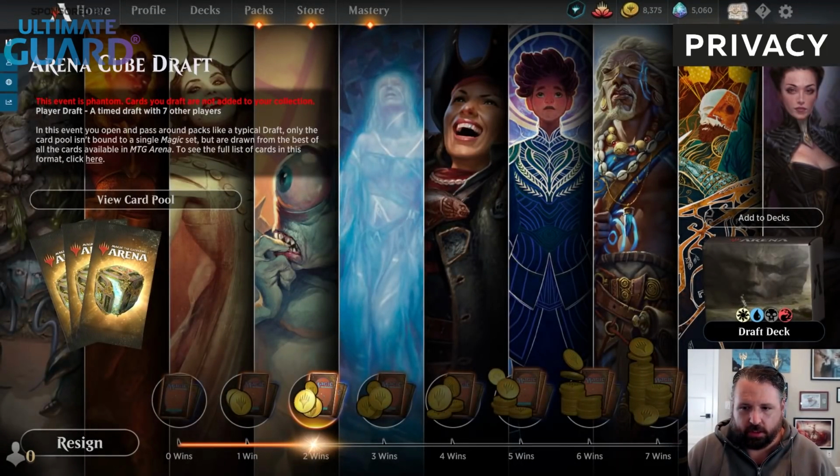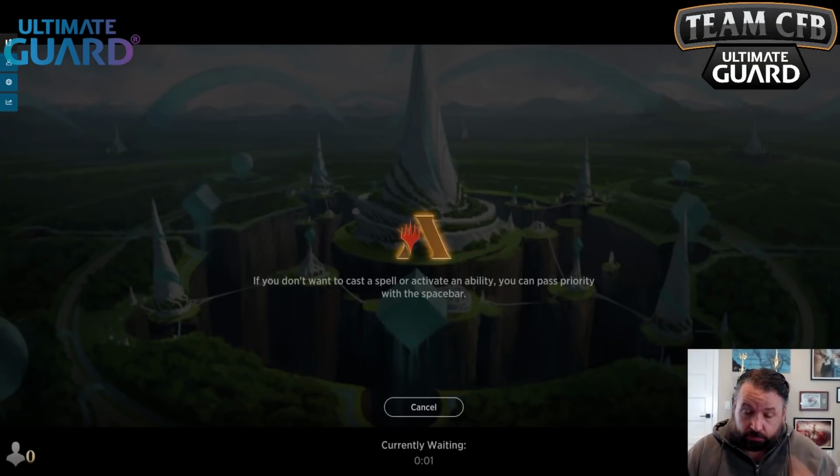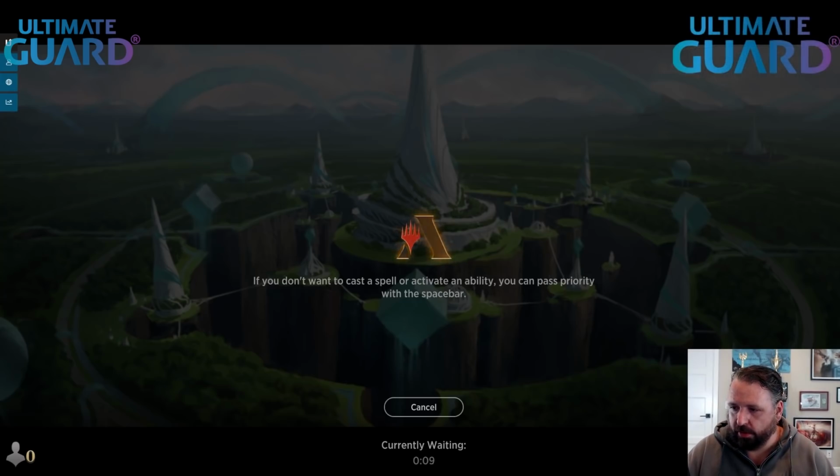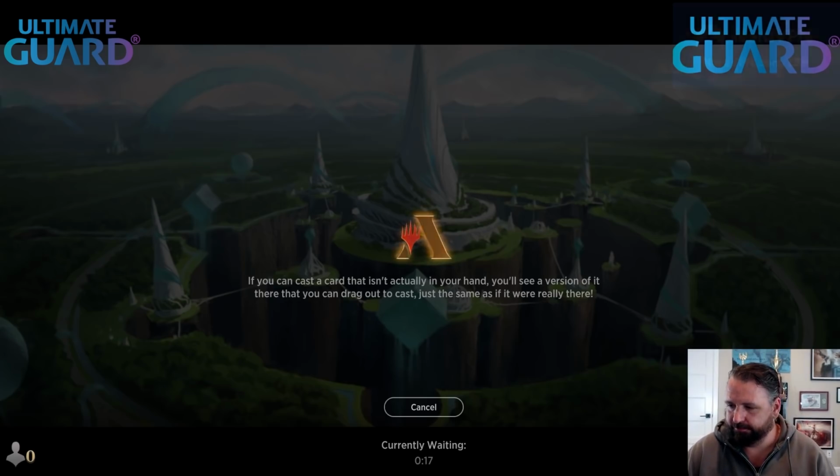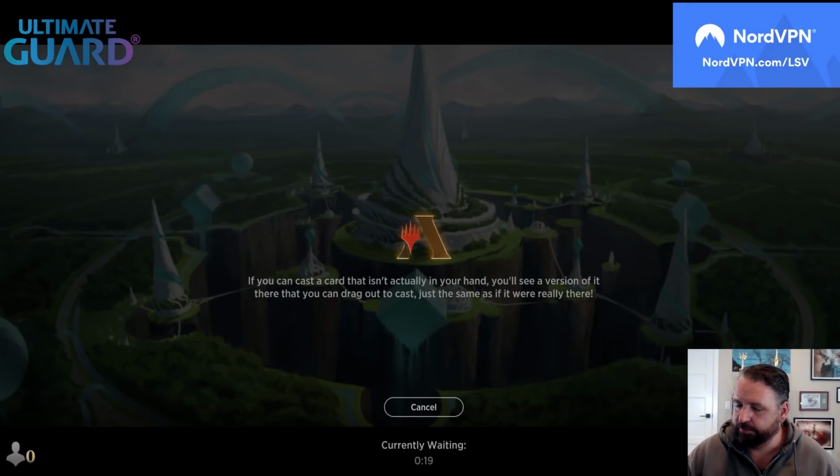Okay, let's get into round three here. Chandra or Banefire almost got us here, but didn't quite get there. Yeah, I think that was a pretty cool game. Jace is 0-2. Yep. Sorry, Jace. I mean, Jace was good that game. Drew me a bunch of cards. But, you know, I didn't quite get there.